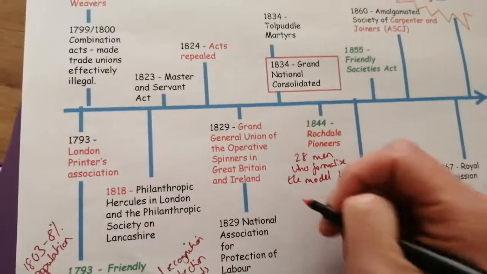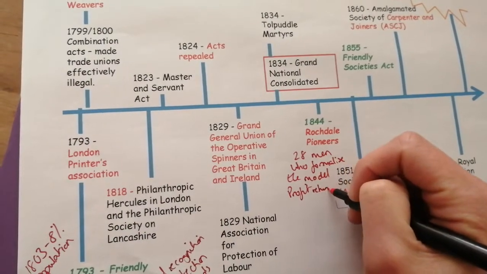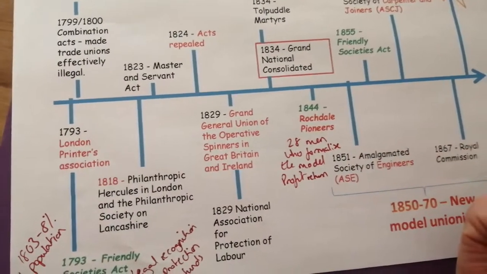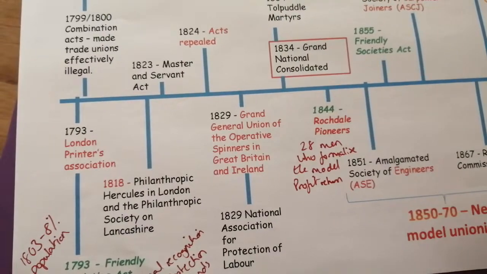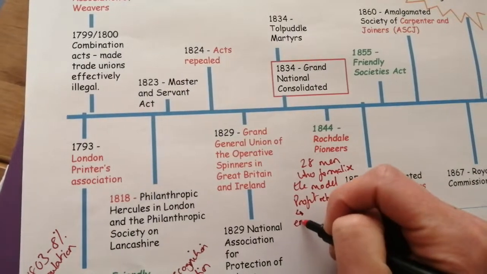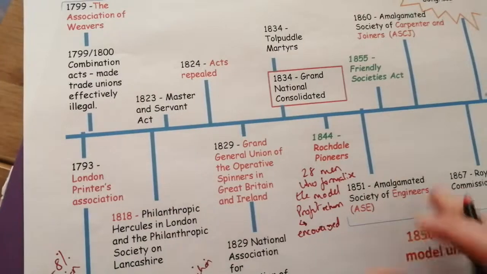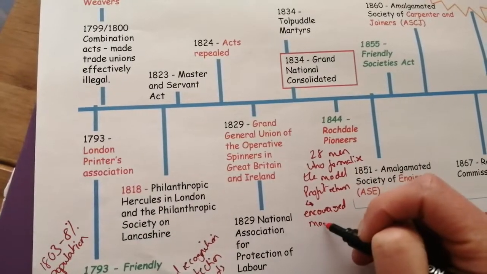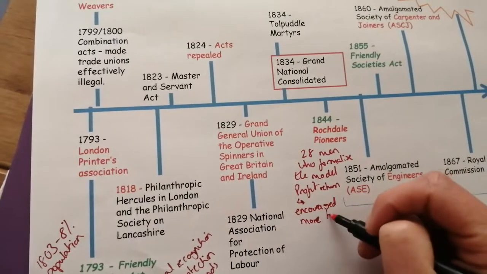They have what we call profit return, which is the same premise that the Co-op, as in the store, uses today, where you are all a member. And if you buy stuff from there, you get that money back. And that just encourages more people to actually shop there. A little bit like a loyalty card would be with any kind of store today. So it encourages more to buy from there.